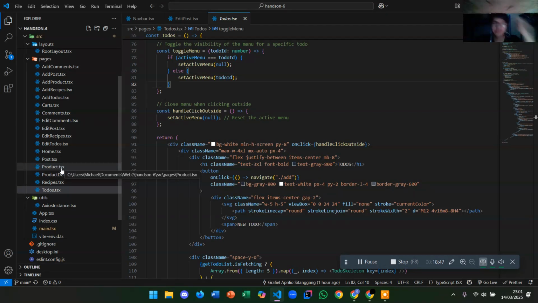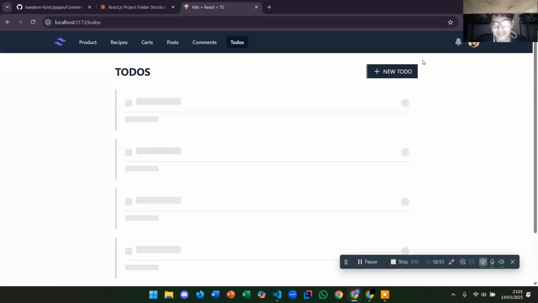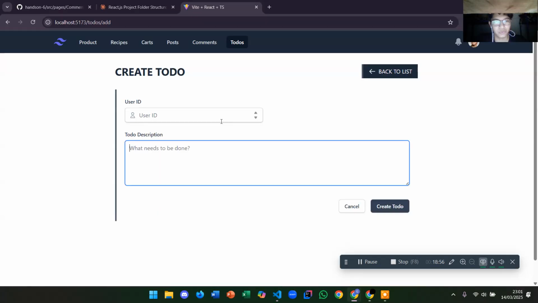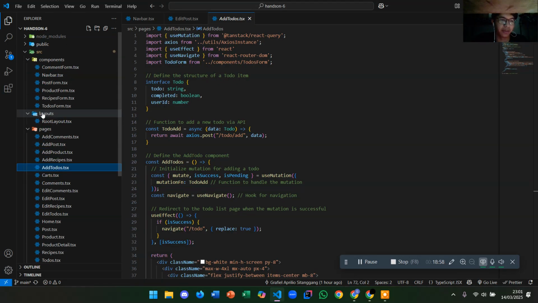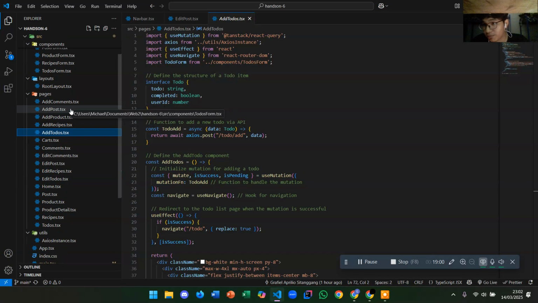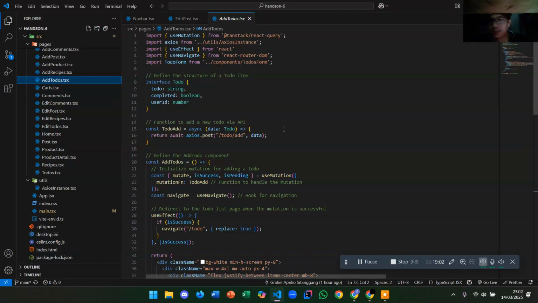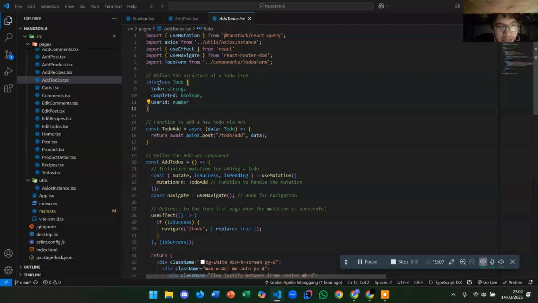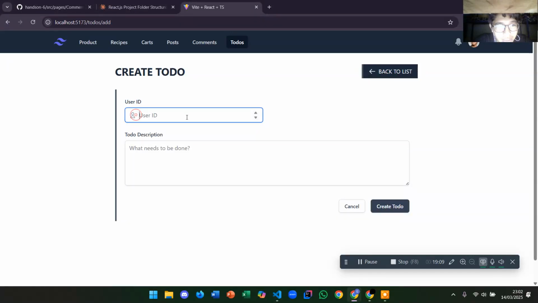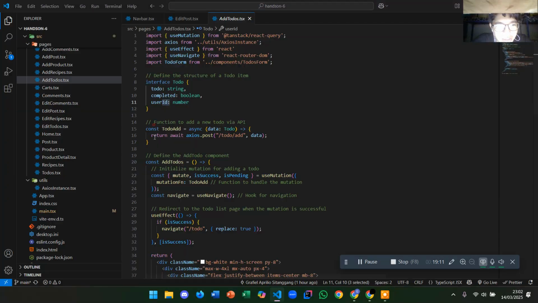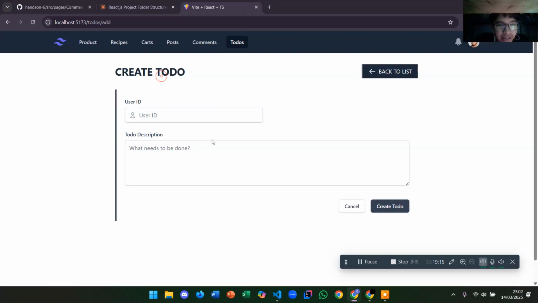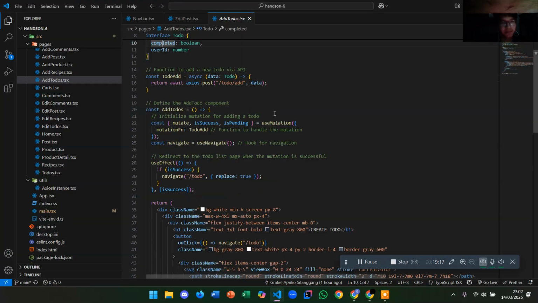And then again, it's the same thing. The add to-dos, right here. You can create a new to-do, and the forms are already handled by this to-dos form. We've already talked about it like 4 times. And then here you define the interface: to-do string, user ID using numbers, the to-dos using strings, and then complete using boolean.